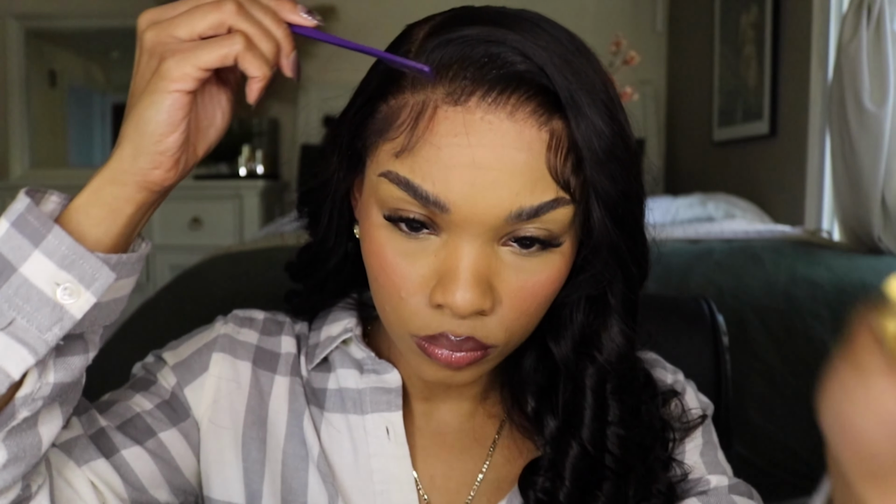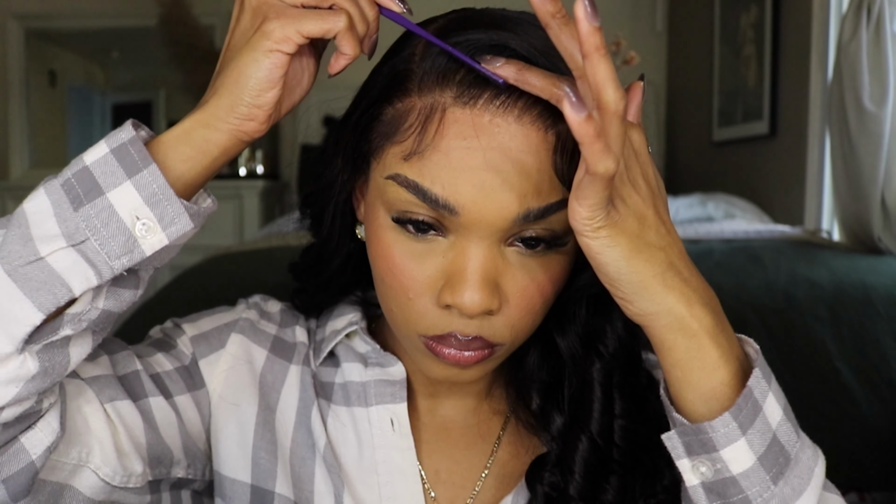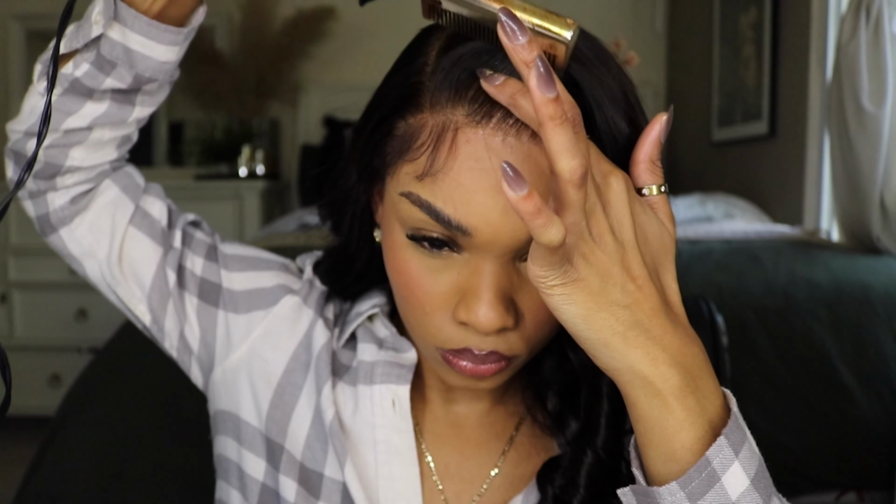I'm spraying my Got To Be Glue spray on the front part of my wig so that way I can lay down the front of my hair with my hot comb, and then I'm going to go in with my curling iron just to do some touch-ups. I'm also going to take my hot comb over my side part and work on my baby hairs.